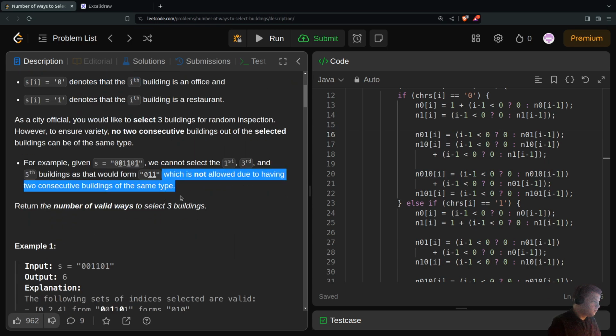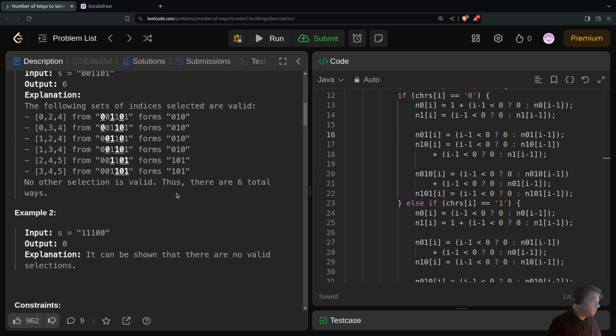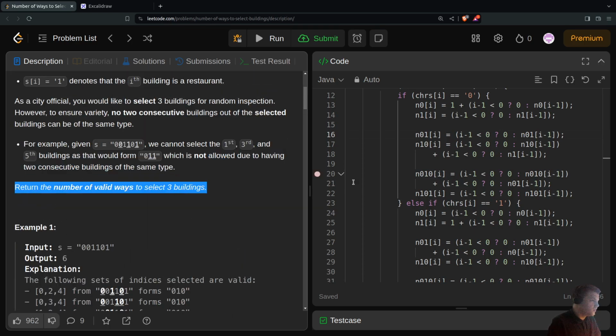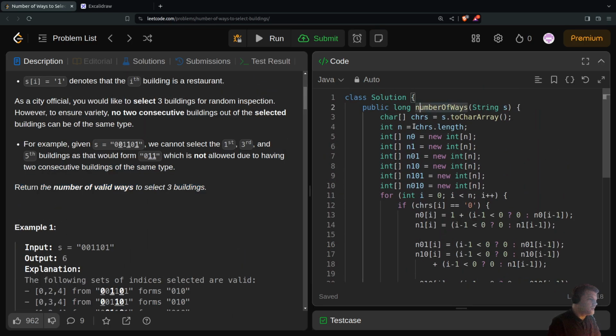So okay, long. Okay, whatever. We can do the long.